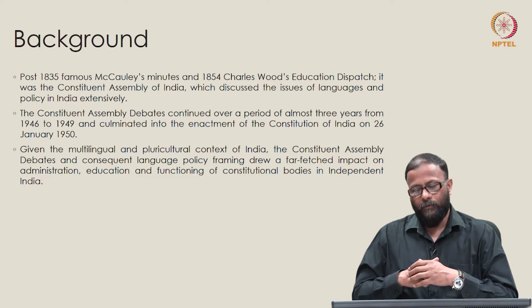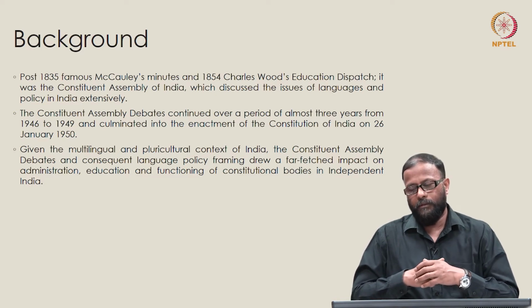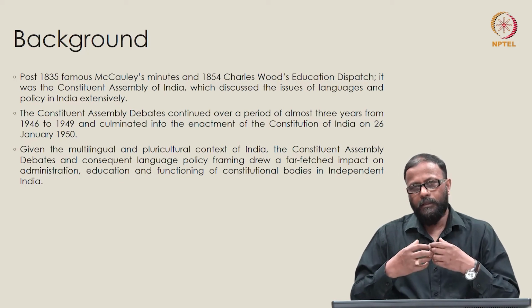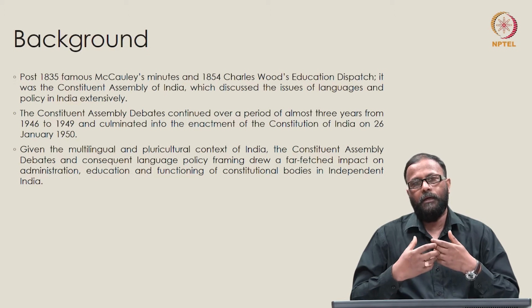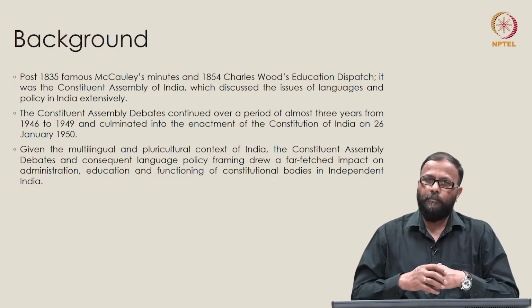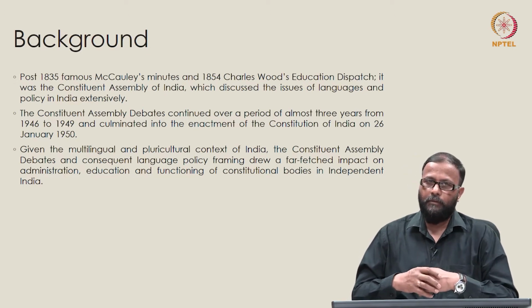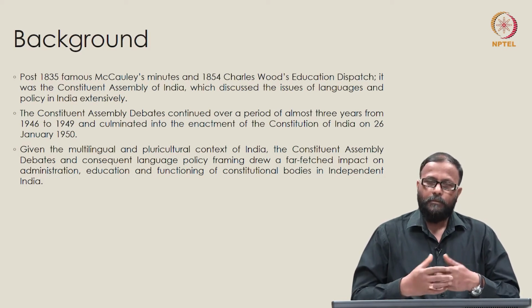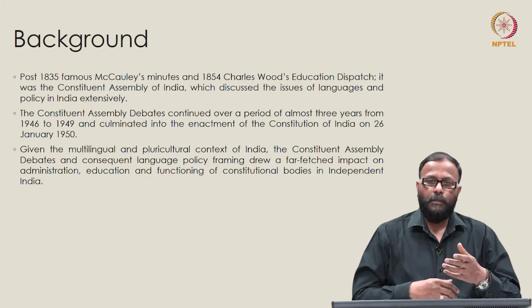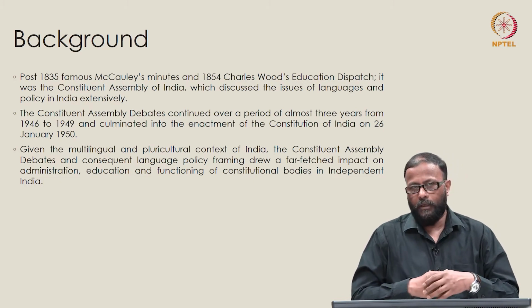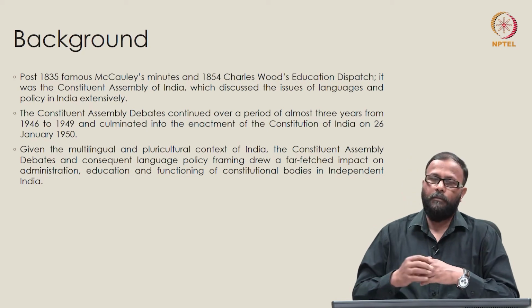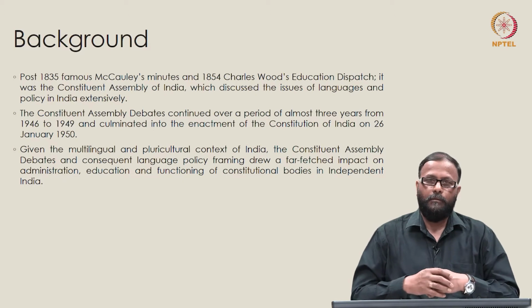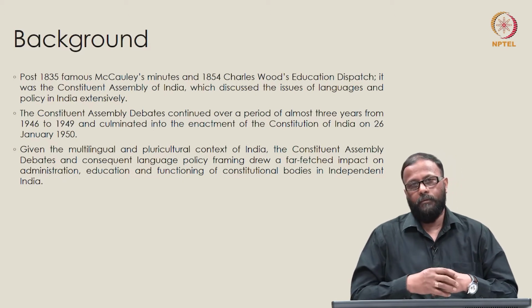In 1854, Charles Wood's Education Dispatch was another milestone, and that generated a lot of argument and discussion on language policy and education policy in the country. Three modern universities were established, one in erstwhile Calcutta, now Kolkata, another in erstwhile Bombay, now Mumbai, and the third in erstwhile Madras, now Chennai.